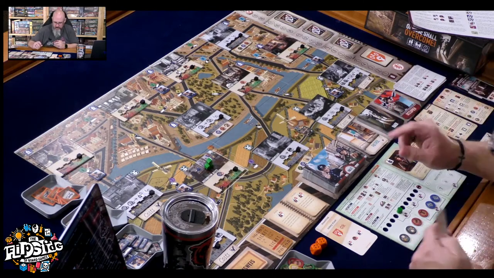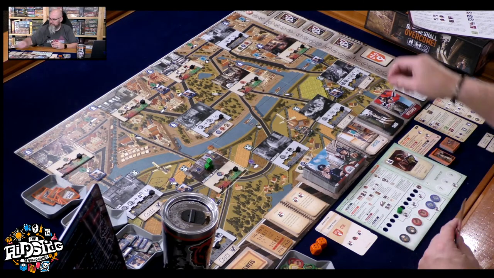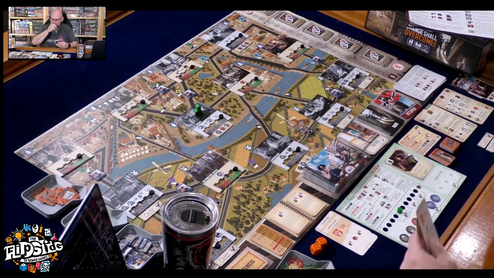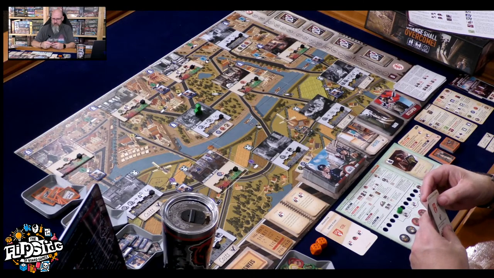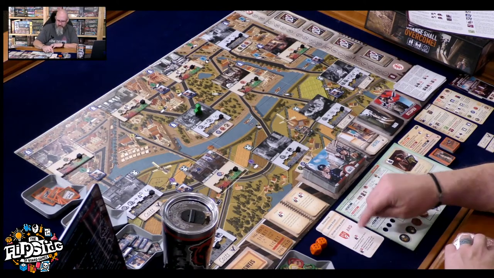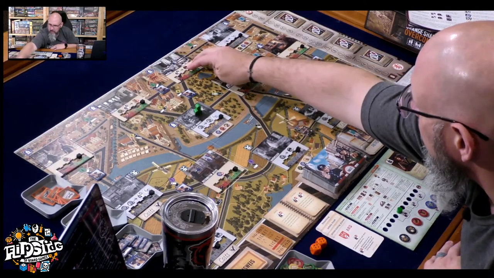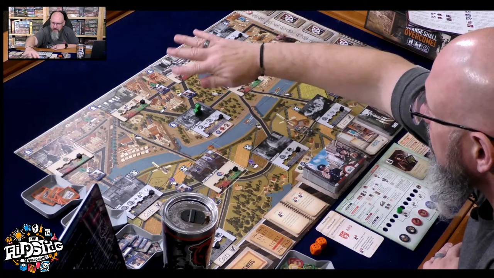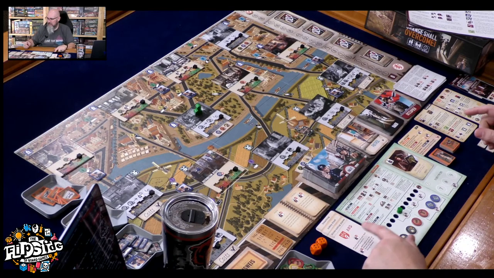And now I'm going to use this to go one, two. And then I will use this for my final action. But I also get plus one where I am, which I don't get, but I also get plus one at adjacent locations. So I'll get plus one at the hospital. I would get plus one here, but I don't need it. Plus one there, I don't need it. And that's it. So my last action, however, is going to be another.